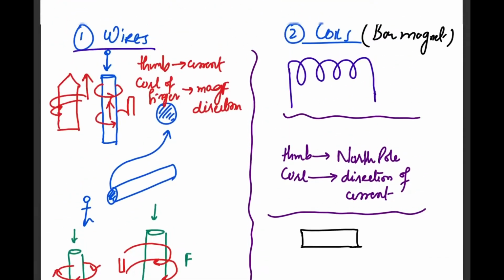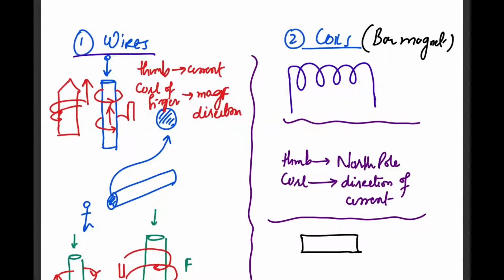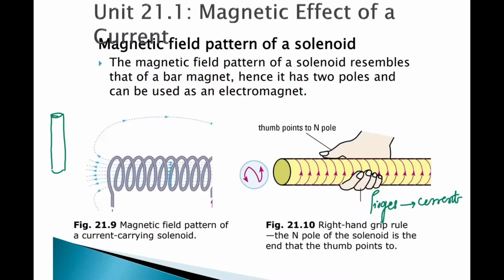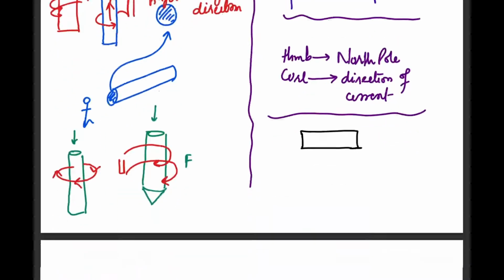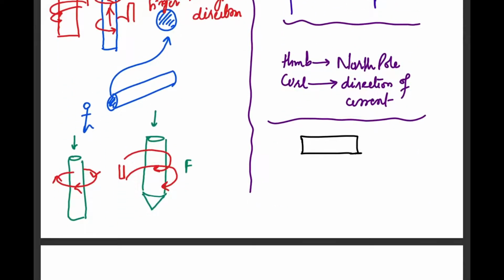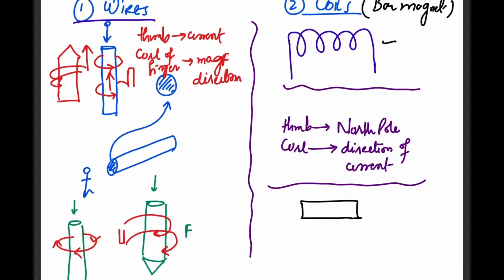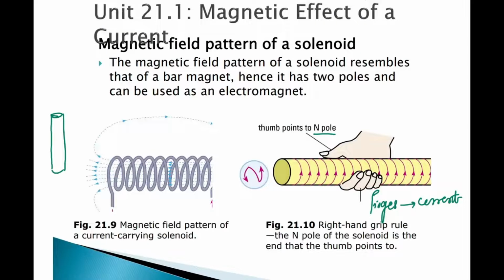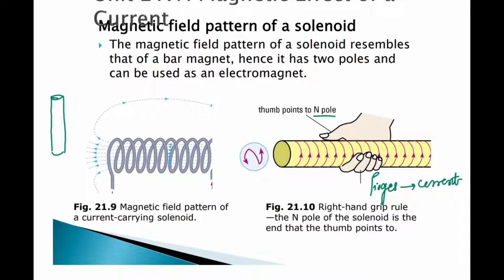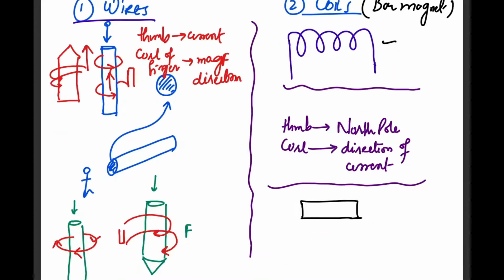Now the problem is that even if you place a coil instead of a bar magnet, we need to know where the South Pole or the North Pole will be. And to figure that out, we again use the right hand grip rule, as we have found just now that the thumb will be pointing towards the North Pole, right? So over here, of course the diagram is inaccurate, we need to have a three-dimensional diagram like this one to eventually apply this rule.